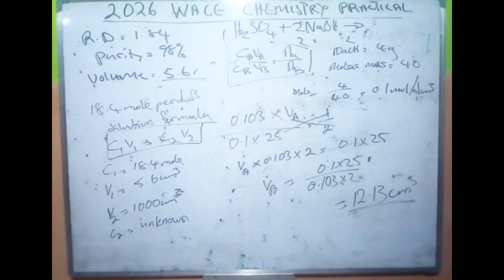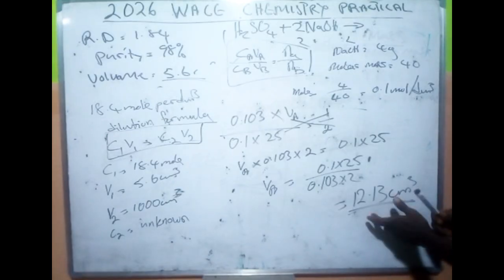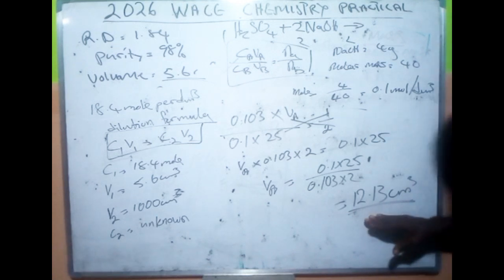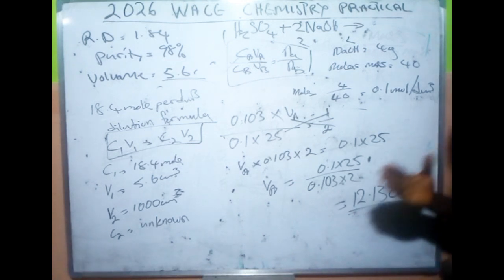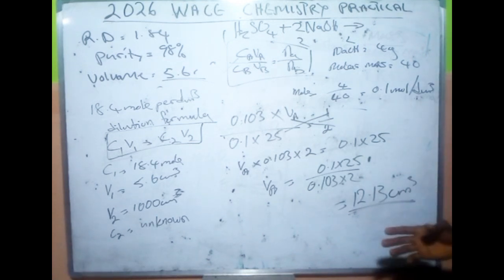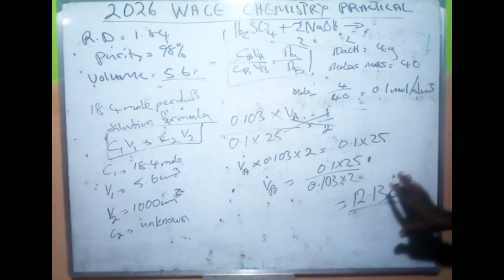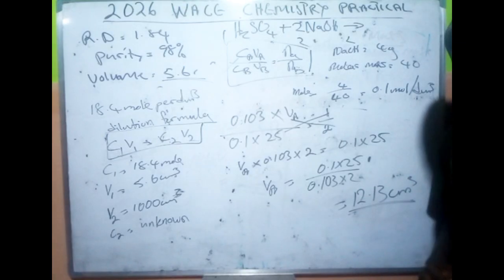That's the theoretical volume. What happens is that this volume might vary because of the condition of the titration. Maybe when you are unable to get some things in place, you might not be getting exactly this. But it means that with this in place now, it has already told you where your possible volume is likely to fall into. That is the endpoint. The volume of the endpoint is going to fall into.